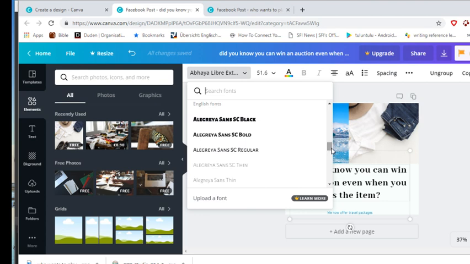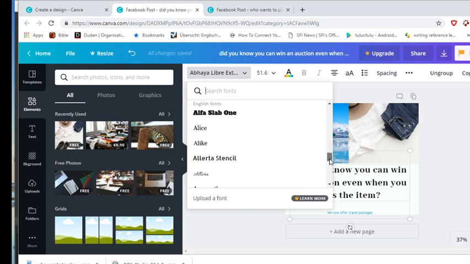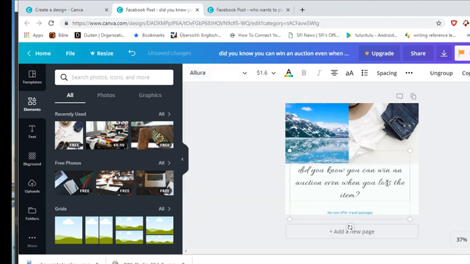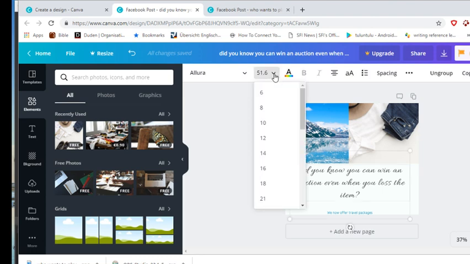Whatever you want, you can do it with Canva. We want it to be like this. You see, you can do anything, just make it look nice. If you want to remove all this, just click outside the box and it goes away. So this looks nice. Maybe I'll just increase this font a little bit more since I've changed the way it looks. Maybe increase it to 50 something. Let me make it 56. Okay.